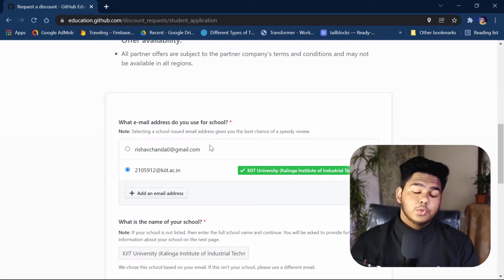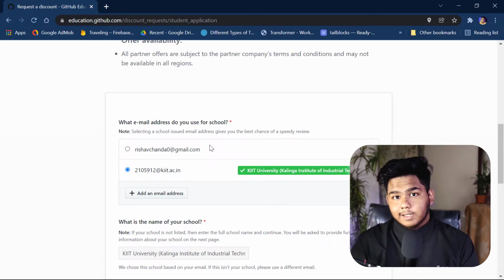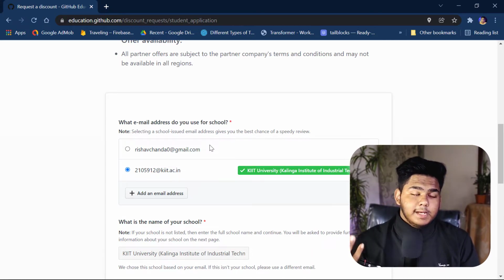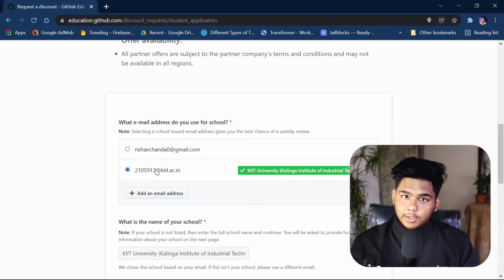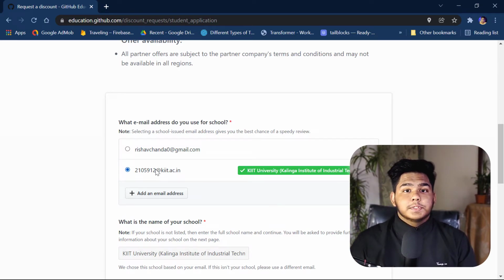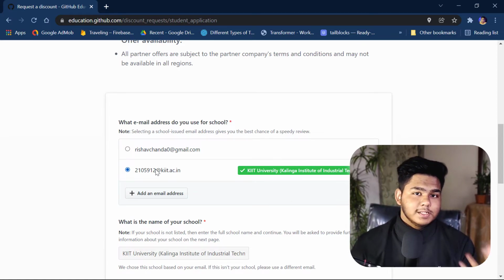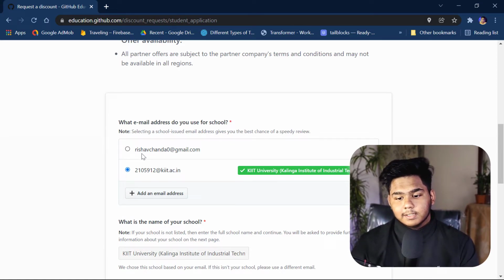Now see, this one is my personal email, okay, in which I have my GitHub account. Now don't do this thing, because many people make their professional account with their email ID of the college or the school, but after they leave the college or the school, the email ID might not be with them. In that case, what happens is, if you are storing your personal projects and teamwork things in that account, then it would be gone. Simply it would be gone. So keep all your personal things in your normal mail ID, the one which is your personal, and you can take access of all the other things from this college email by adding another mail address.